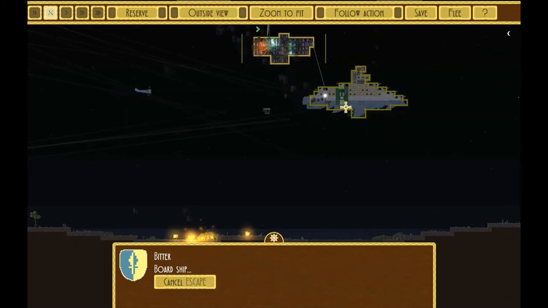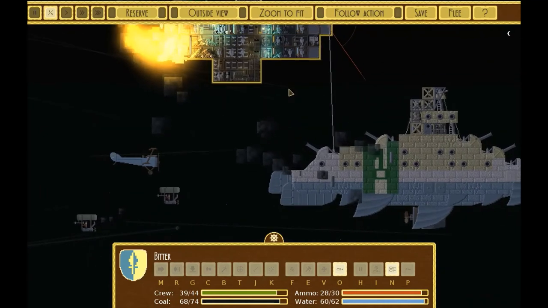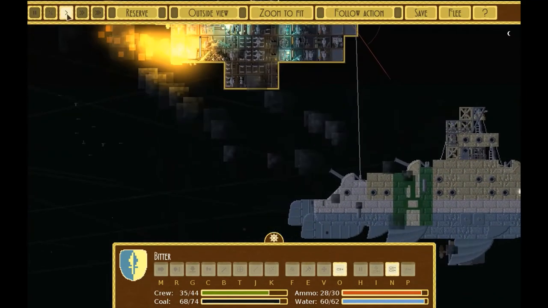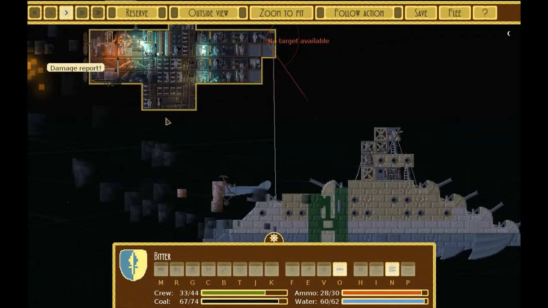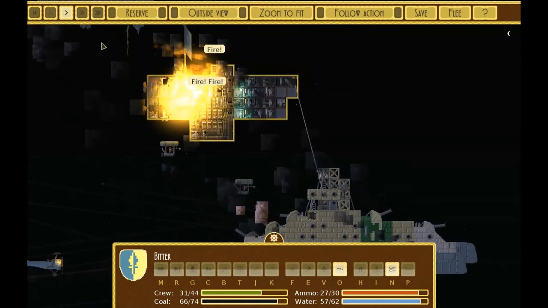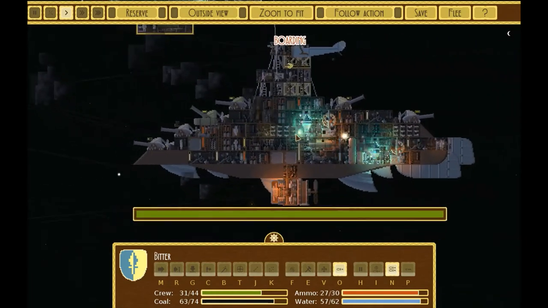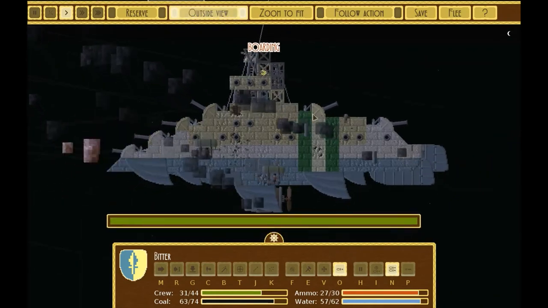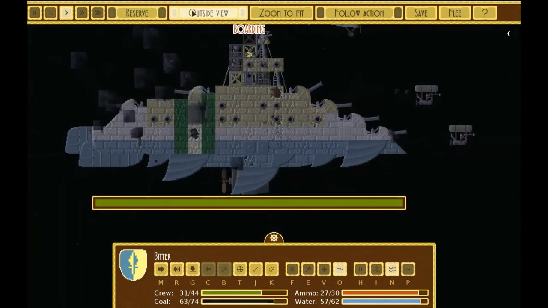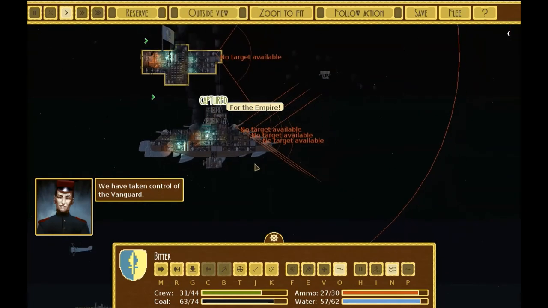Board. Board. Quick, boys. Just get on that ship and get inside of it, take it over, do whatever. Just jump, just jump. Alright, come on. Yay, we're inside of their ship. Hopefully they don't got guards close inside of there. I like watching the hussars outside. We have control of the Vanguard. Oh yeah, guys.